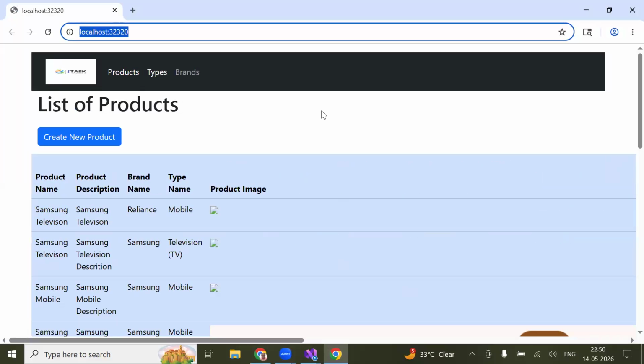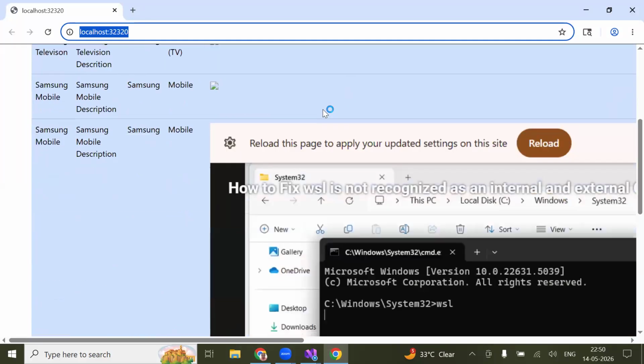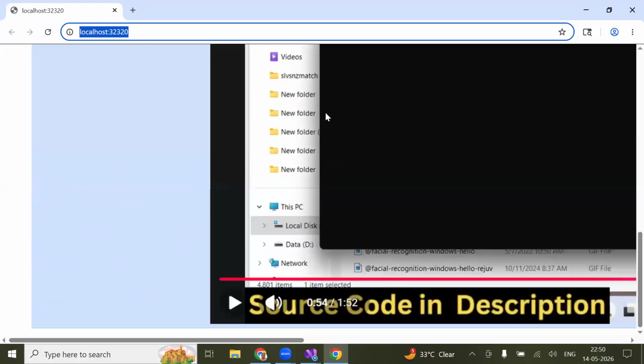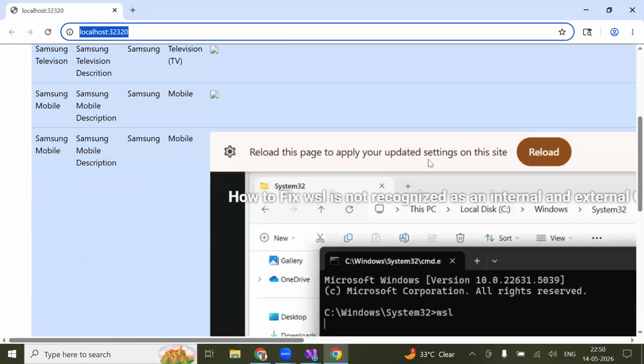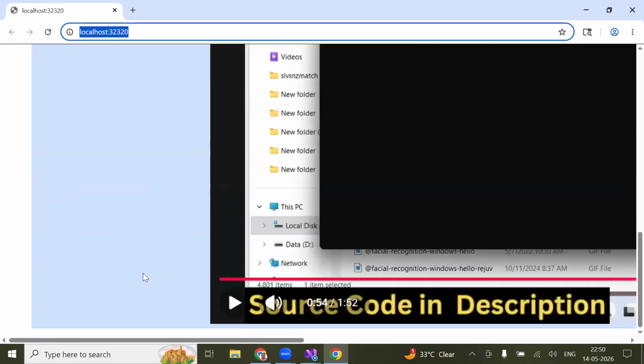See, it is taking the file. File is taking time. See, images came. Image is available or not? Yeah.